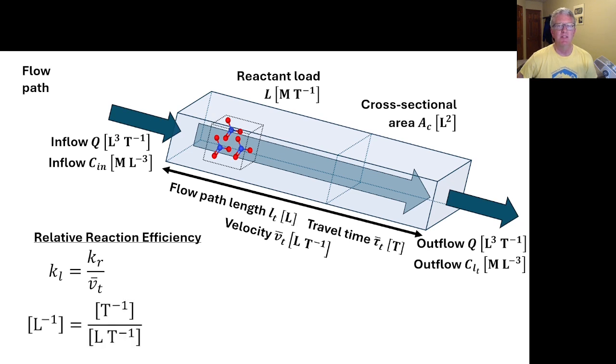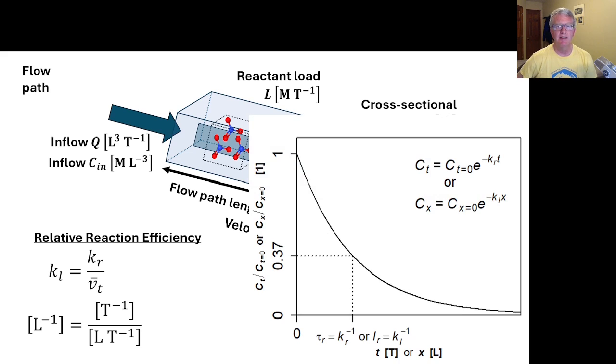This space for time substitution dimensionally translates a fraction of reactant concentration processed per unit time to a fraction processed per unit length of flow. The exponential decay of reactant concentration in parcels of water over time therefore translates to a steady-state exponential decay observed over the length of the flow path.